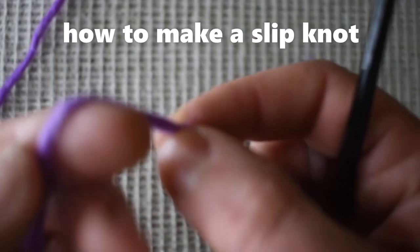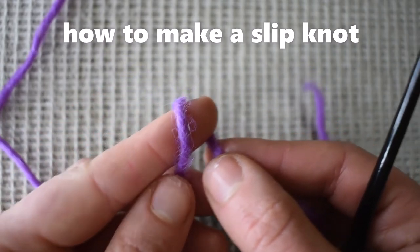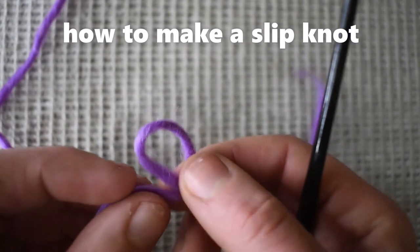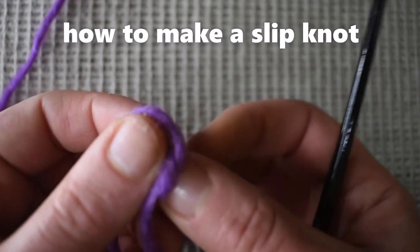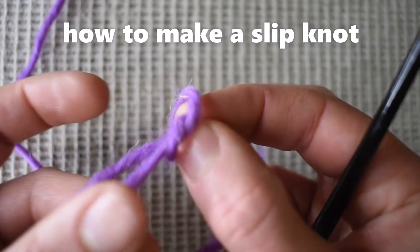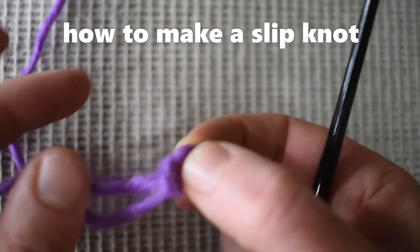Wrap the wool over your finger from front to back. Flip the loop off your finger, and holding that loop, move the yarn on the left hand side through the loophole you just made. If it helps, pull loop number two with your right finger and thumb. You don't need to pull it too tight. It may take a few goes, but basically that's it.